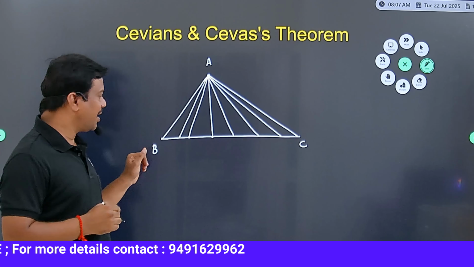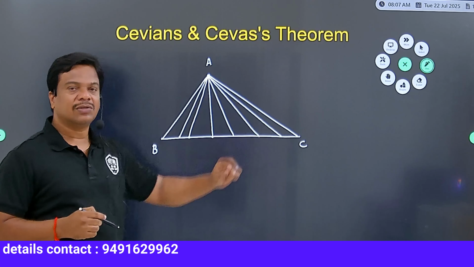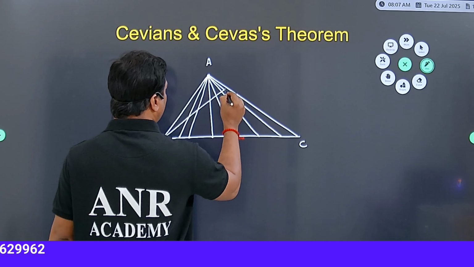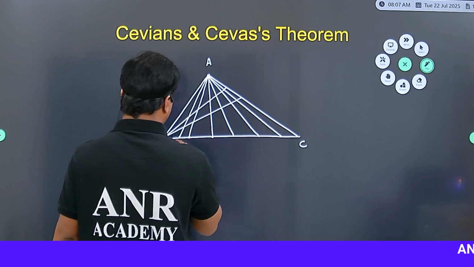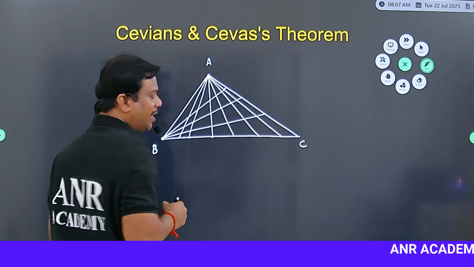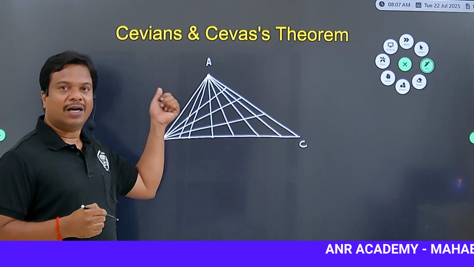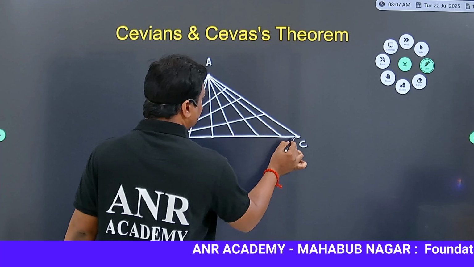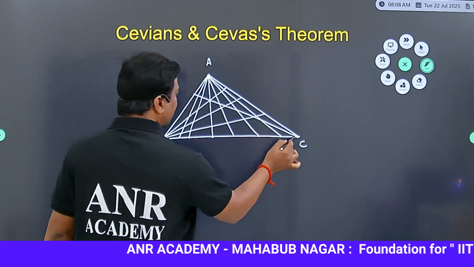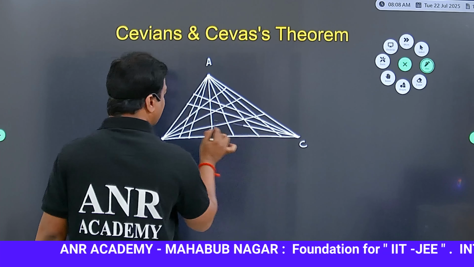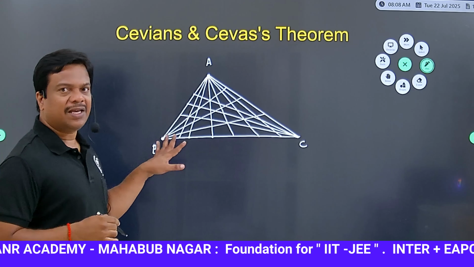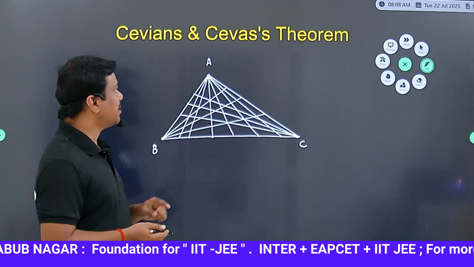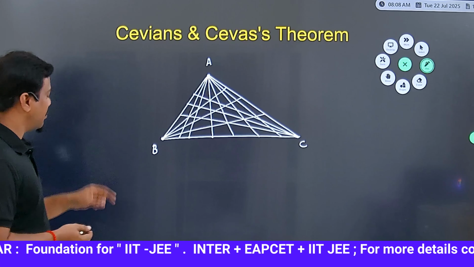Also you can draw from the vertex B and also from C. From B if you draw, these are all called cevians, just the line segment which is joining a vertex and another point which is lying on the opposite side. From vertex C also there exist many cevians. First one, second one, third. So in this way we get cevians. There are infinitely many passing through the three vertices. Next, let us move to Ceva's theorem.